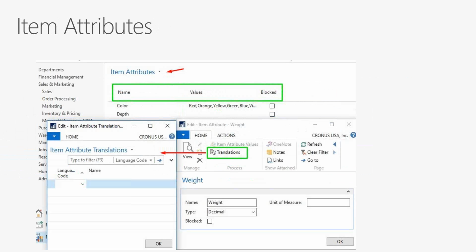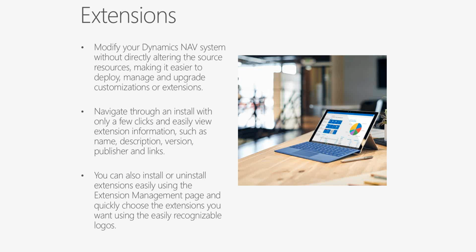The item attributes that I talked about, those are in being able to translate item attributes. So, being able to recognize that red might be rouge in a different language, but it means the same thing, and being able to set translations on attributes is something that maybe not everyone's ready to utilize right away, but ultimately you can see where Microsoft is going with this. This is all a globally connected business, whether you're doing that now or maybe never plan to, you've got the power to do it if you need to, and Microsoft's putting that all in.